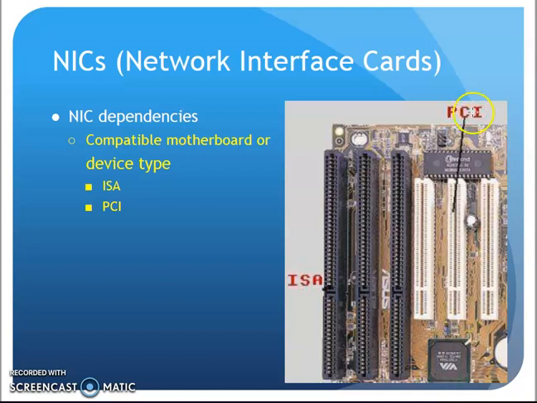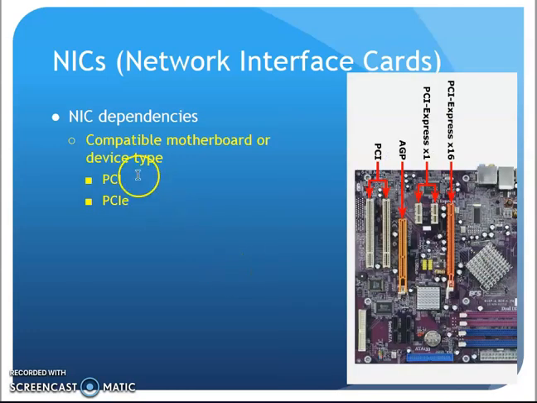Back in time, there might not have been a network card in your computer, and you might need to snap one in. So you would have had to open the case and look at what type of expansion slot you had on your computer to be able to snap a network card in. A super, super old network slot is ISA. PCI was probably common for a lot of people. That's what those two are there.